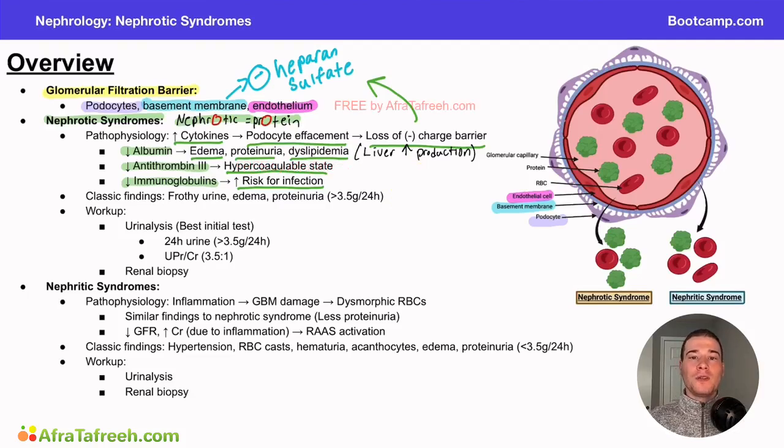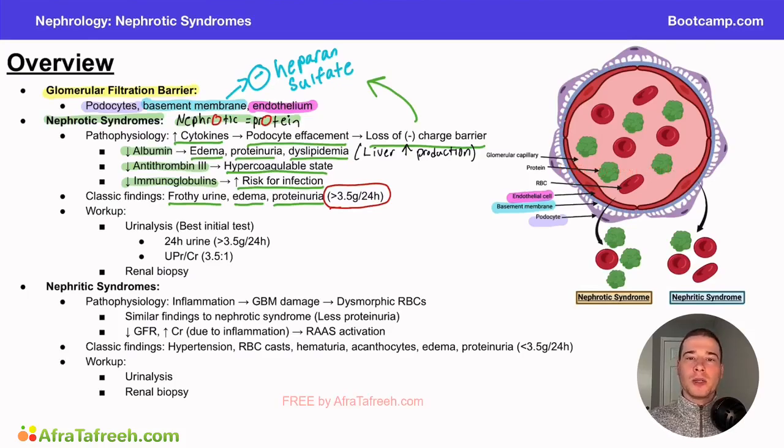So then again, the classic findings of a patient that is presenting with a potential nephrotic syndrome includes frothy urine. Why? Because we're getting rid of proteins in the urine, which can create a frothy appearance. You can also have edema. We talked about that in relation to the oncotic pressure and proteinuria. One of the key numbers they want you to know for this is that a nephrotic syndrome is typically consistent with greater than 3.5 grams in a 24-hour period. That is to say, if there are greater than 3.5 grams of protein or proteinuria in the urine over a 24-hour period, this patient has findings that are consistent with a nephrotic syndrome.